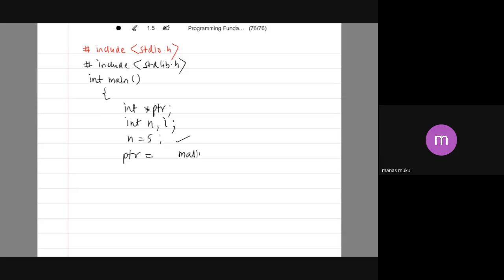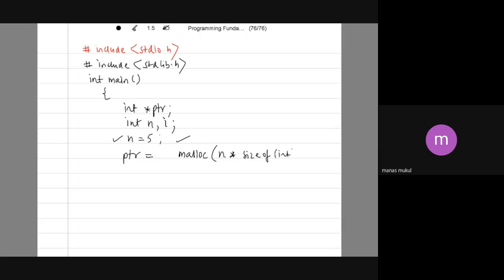So here is my malloc function. Because n is equal to 5, that means I need 5 integers, and for each of those 5 integers I need the size of an integer.